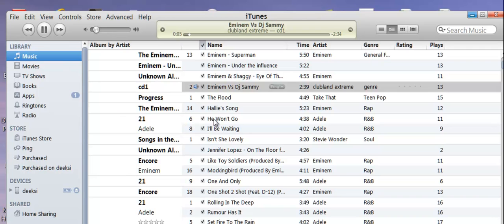I'll keep the music down, hopefully you can still hear me. The reason you click play is that you want to listen to the song and watch it on this timeline here, and let it go to the part where you want to start your ringtone. I'm going to start mine at exactly about 1 minute. So mine is going to start right there. I'll just stop that.